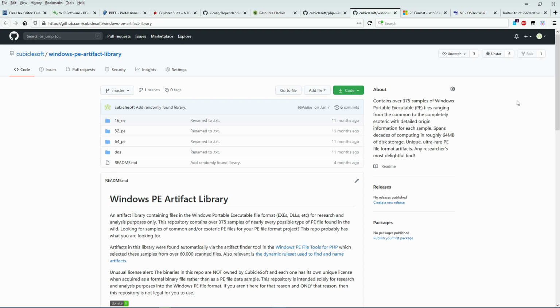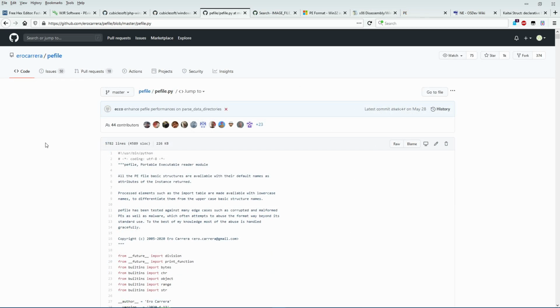Next, we need a set of sample files, or artifacts, to examine. Each binary file format tends to have various edge cases, and a good artifact library will cover most of the more obscure edge cases. For example, I've created a fairly large GitHub repository of PE file artifacts that anyone can use for research purposes. Ideally, any file format you work with will have a similar artifact library available somewhere. Readable source code someone else has created for parsing a file format is also a good idea to have on hand, if only to peek at.